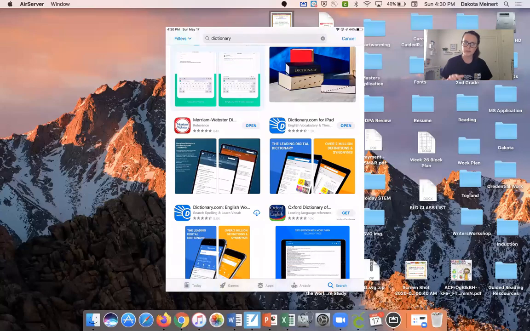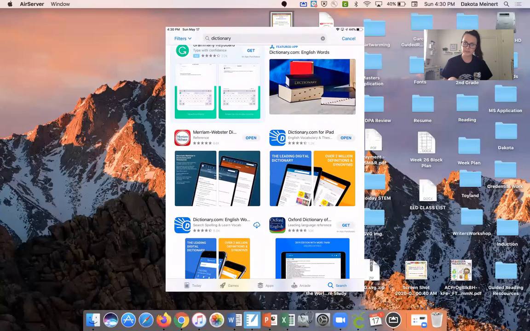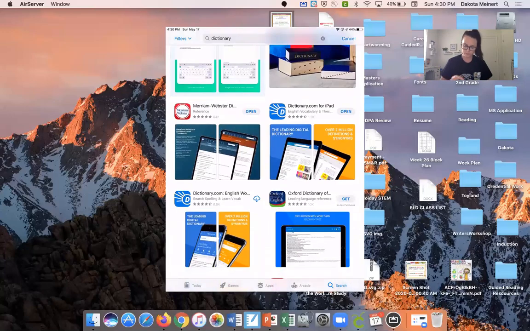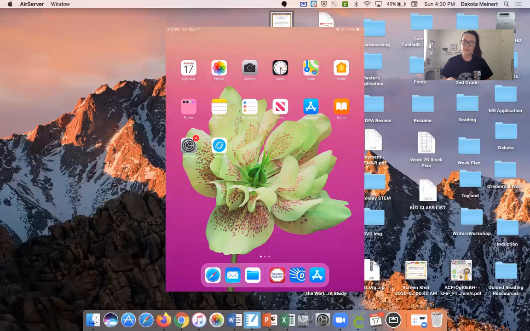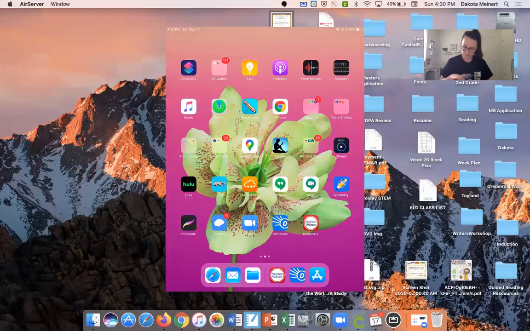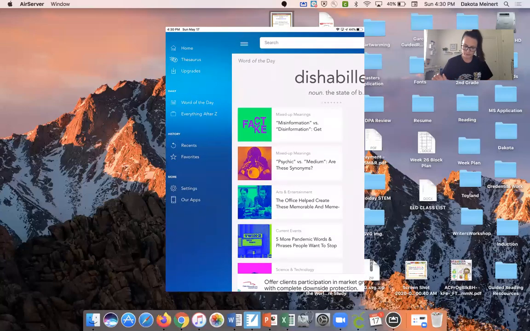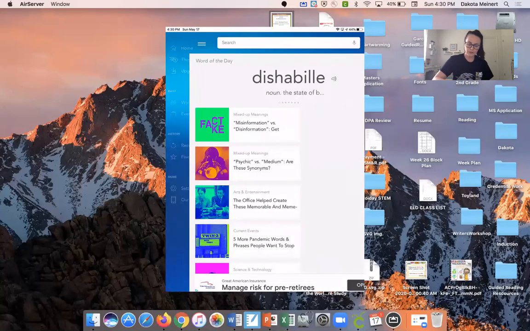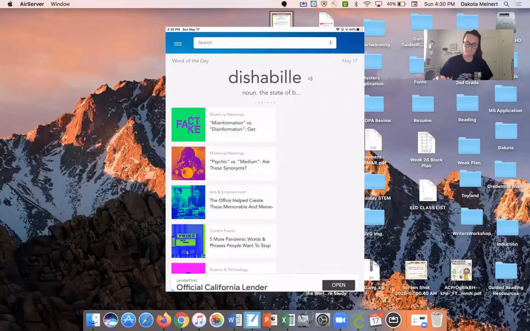I downloaded the Webster dictionary and I downloaded the dictionary.com for the iPad. So I just downloaded both of those. So once they are downloaded, then you can go into your iPad and you can start looking up some words. So for example, in an actual book dictionary, it would have the guide words on the top.